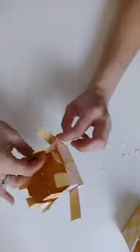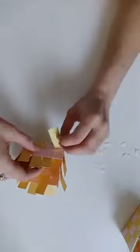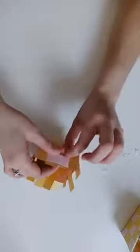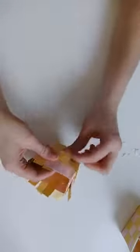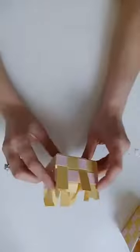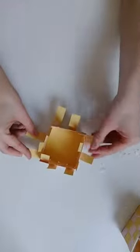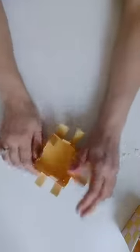Oh, I've got a weave wrong there. Where have I gone wrong? Okay, so that one needs to be over and that one needs to be under. It's always good just to check your weaves to make sure you've got it right. It should simply just be every alternate one. And I'm just going to pull the edges down again and just stick them.